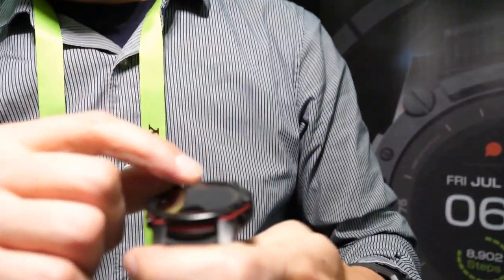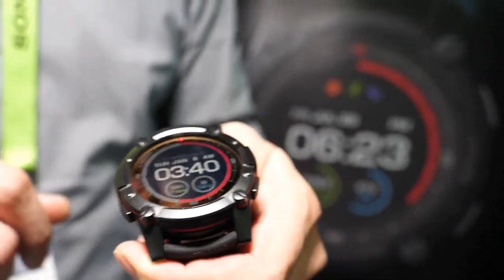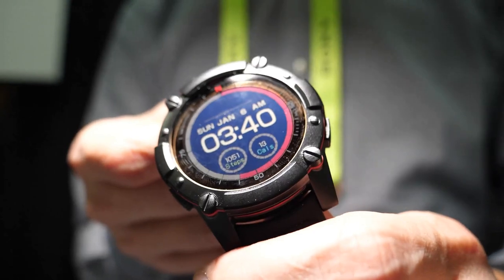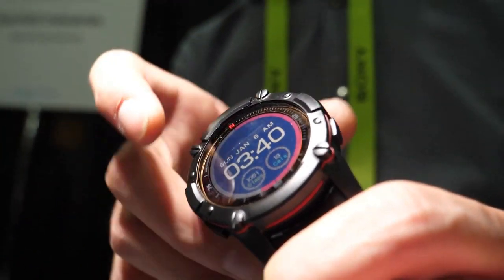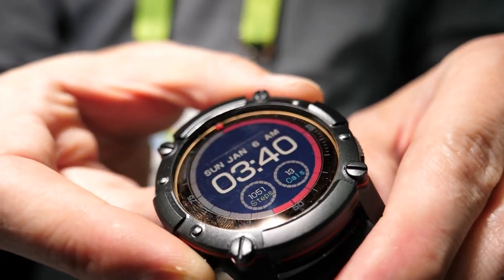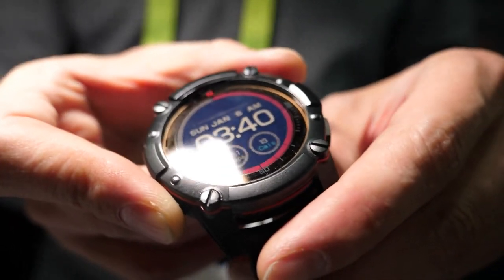There's a solar panel right around the ring here. So is this real or is it a mock-up? This is a prototype. It has all the electrical parts that are going into the real product. It has preliminary software running on there, but as we develop and upgrade the firmware, we're going to get it to production.